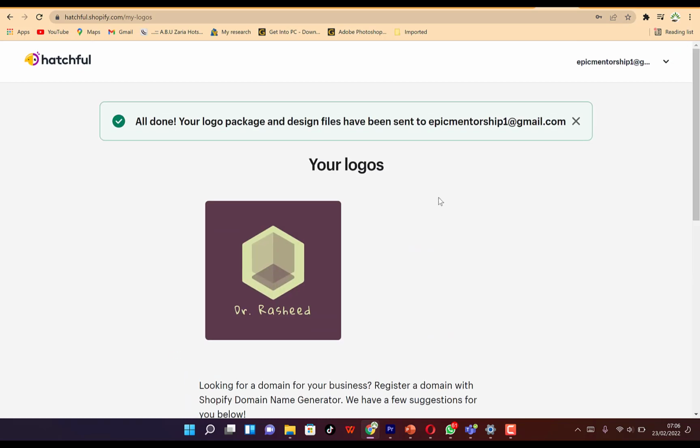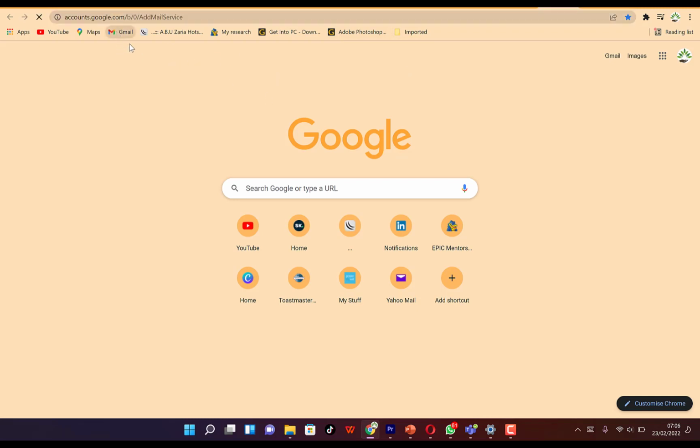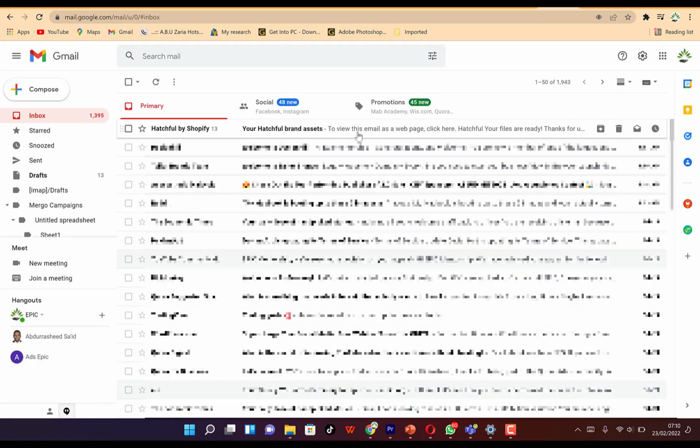So what you need to do now is just to go over and log into your account and just download, or you can come over here and you can just hover over it, or you can just come over here, hover over it. You can see you can download very easily. Just click to download. Okay, so let me check my Gmail account. Okay, so I'm checking my email address.